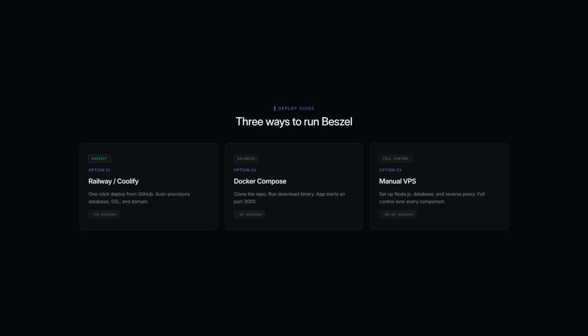Now the reality check. The good parts are genuine. Beszel is fast, small, and private. Your data never leaves your network. There is no cloud service, no registration, no telemetry. The UI is clean and functional. It loads instantly. The alerts work without configuring a separate alert manager. The Docker integration is seamless.